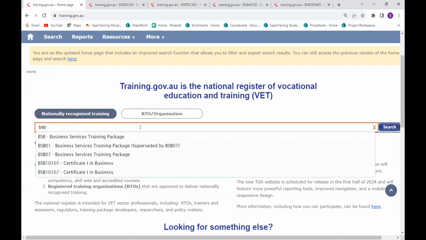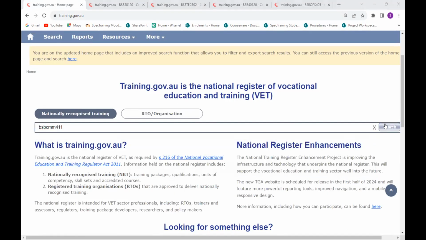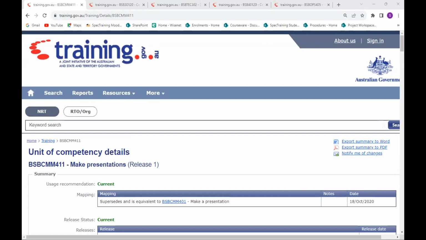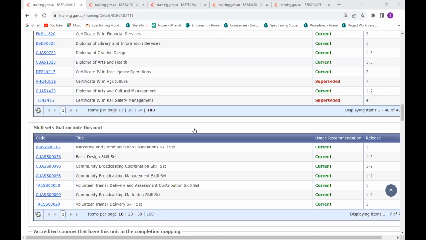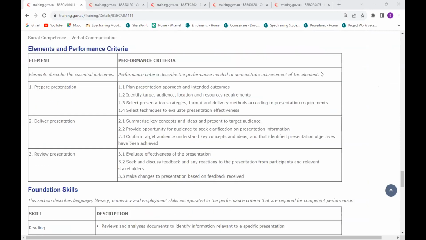So let's try typing in the code BSB CMM 411, and we have the unit Make presentations. If we scroll down and check out the elements, how many elements have we got here? We've got plan presentation, deliver presentation, and review presentation. So in her case, she's going to be preparing them, delivering them, and reviewing them.